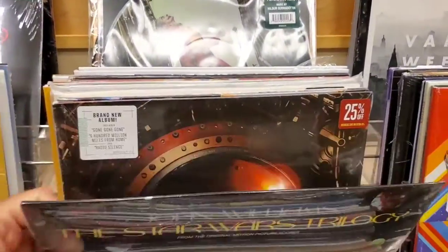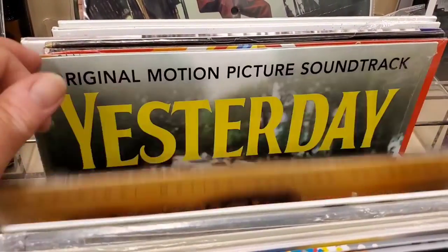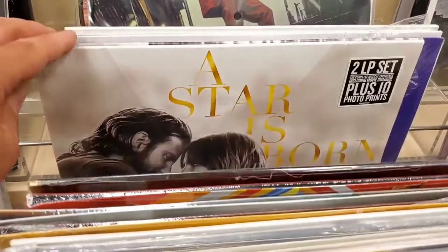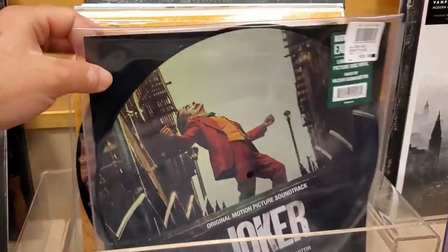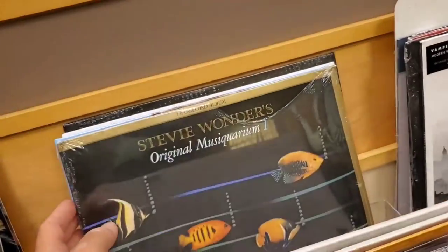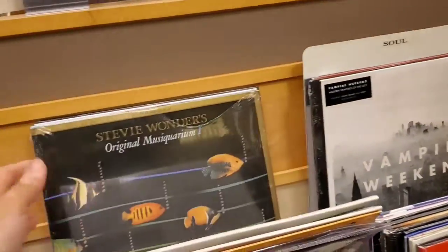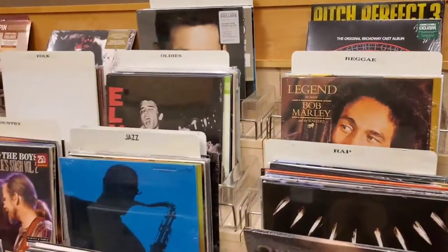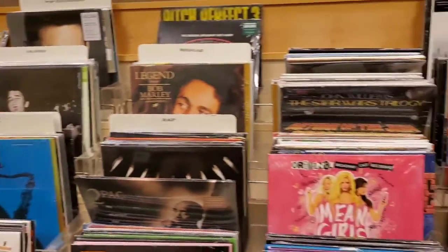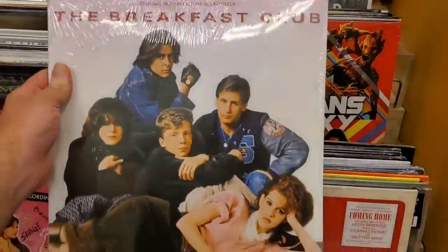But anywho. Yeah, just kind of flipped through some of these just to kind of check it out. Just since all this lockdown stuff, this was just a treat and a pleasure just to flip through all this. And the fact that there was, like, no one around. Like, in a little bit, there's people gonna start coming in. By the time I left, there was, like, a bunch of people in there. But, still for now, while I'm still filming this, there was, like, maybe two other people in there. So, it was kind of cool.